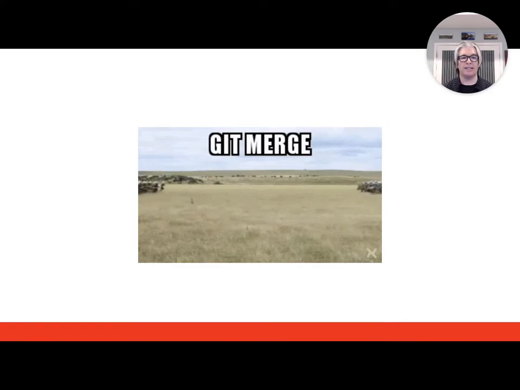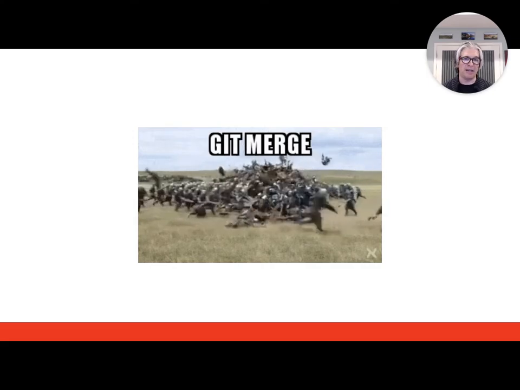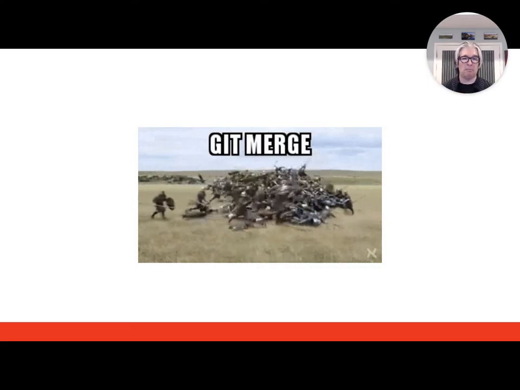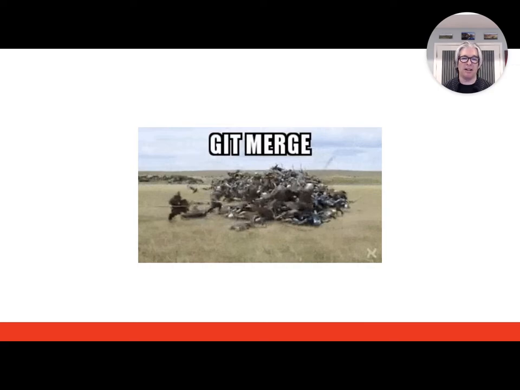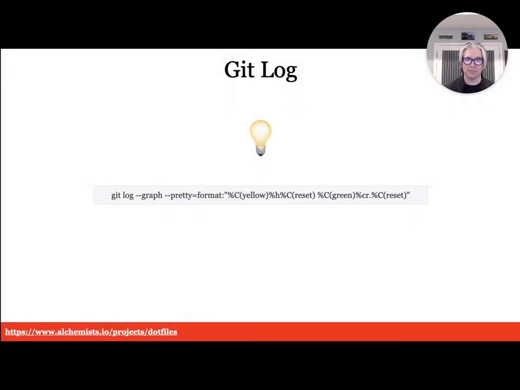Another way to look at this is that merge, like the definition says, is joining two histories together. Well, it's a big mess and a total nightmare to unravel, debug, and figure out who did what when. So I want to emphasize moving away from the merge workflow and focusing on our rebase workflow.